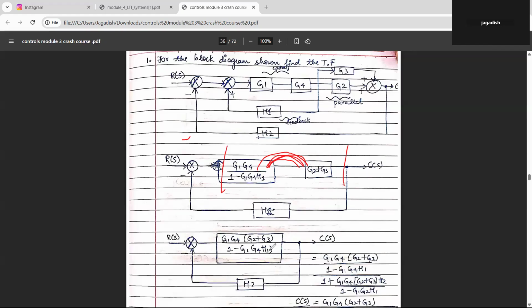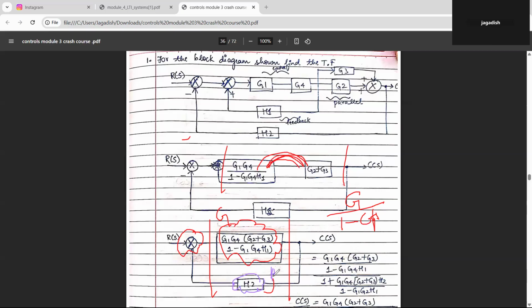This is block H2. Now how are these two connected? They are connected in parallel, but there is a feedback loop here. To eliminate the feedback loop, which formula I have to use? G divided by 1 minus GH. What is G here? G is this. What is H here? I will use a different color. Don't get confused. Do it slowly. Don't be in a hurry. No one will give you an Oscar award if you come first.